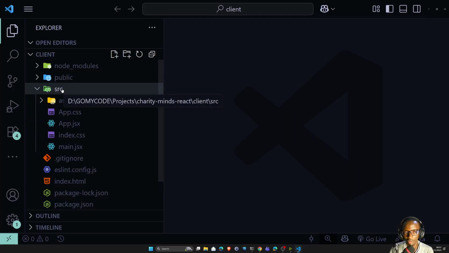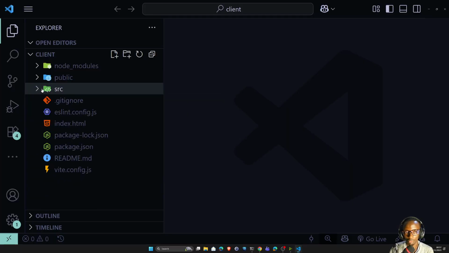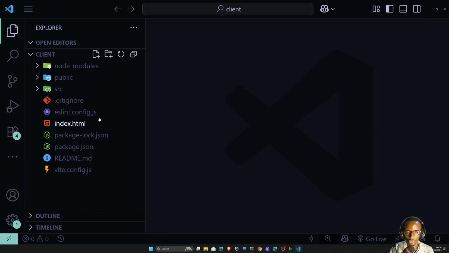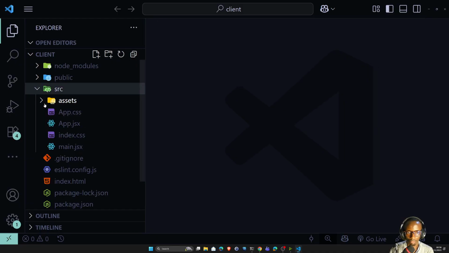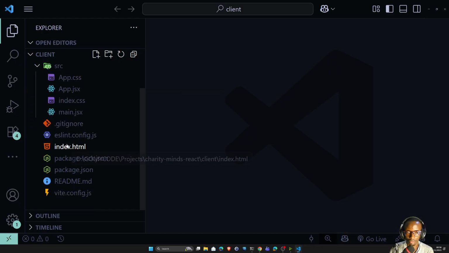It is all going to happen in here. The outside will mostly maintain this structure. Depending on what you add into your project, you might have other files, but for the most part, it will mostly maintain this structure.